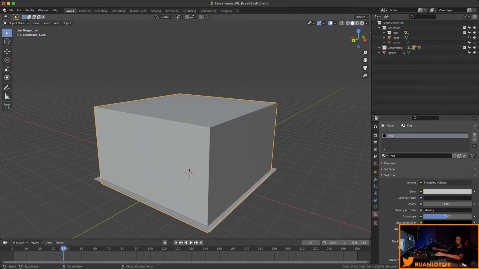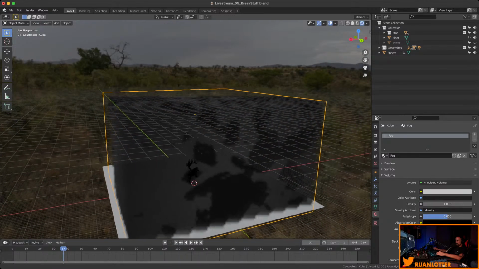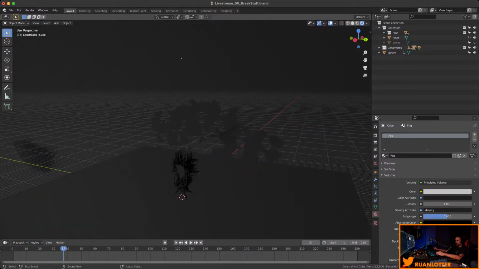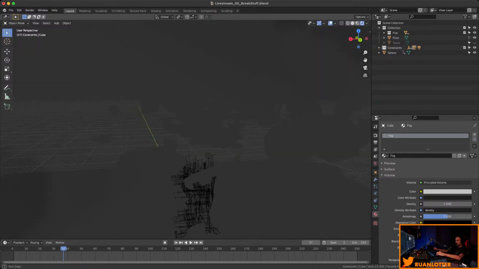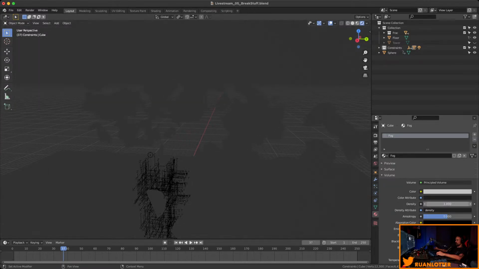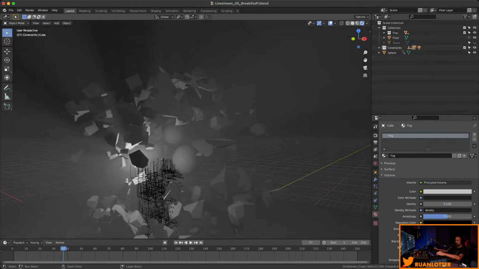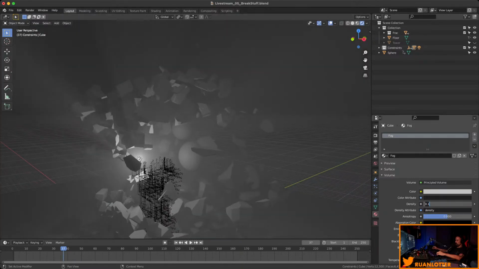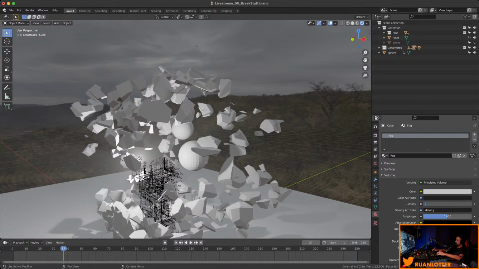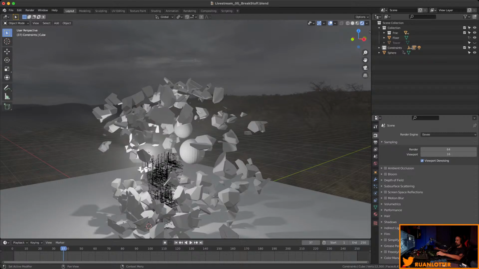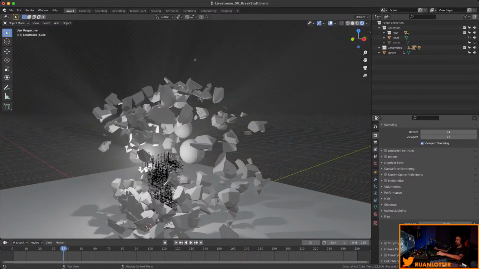So now if we go to render view, you'll see we have some fog, but it's obviously very dense. So we need to change the density. This density is currently set to 1, so I'm going to bring that down to like 0.1. And there you can see those nice little light rays. Maybe even bring it down more, like 0.01, maybe 0.02. And then let's just hide our HDRI. So I'm going to go to the render settings and then under film, transparent. And then that's off. And let's add some color.